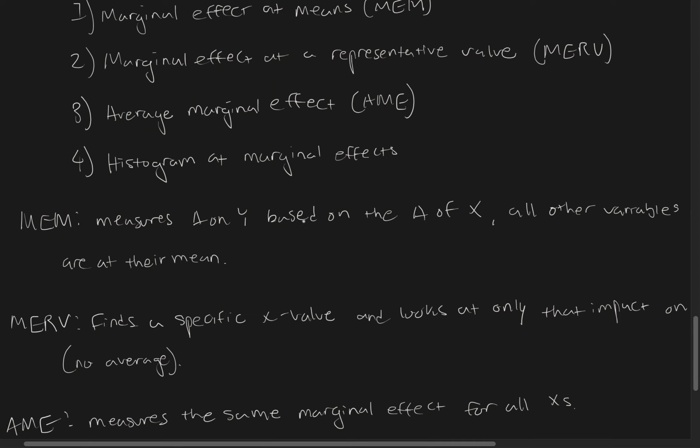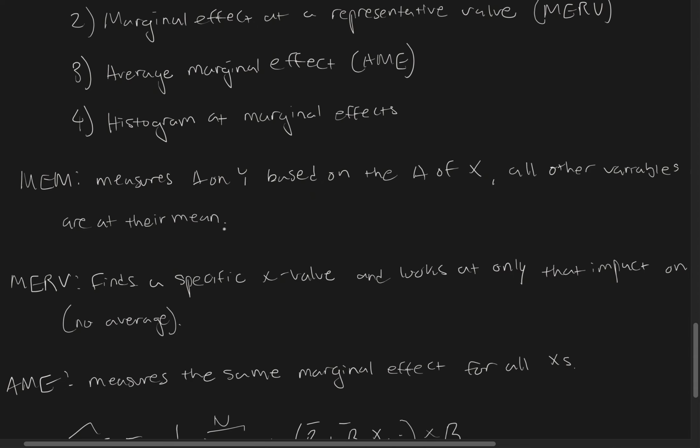So if we're determining the chance of a car crash, given that we are driving 70 miles per hour, then every other variable, such as what time it is or what type of car we're driving, all of that must be constant. Or sorry, all of that must be at their mean. So the mean when we're driving is probably like 5 p.m. or whatever. So the other variables must be at their mean, and we calculate at their mean because we want it to be constant, or ceteris paribus.